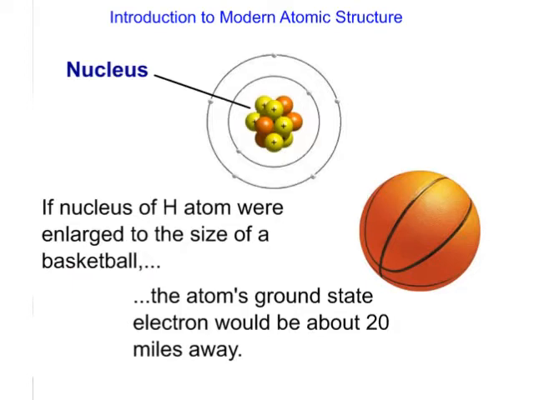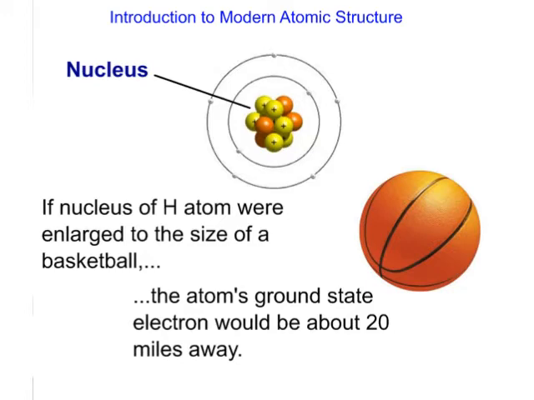So here we have our introduction to modern atomic structure. Based on these ideas and further research by a lot of scientists over the years, we've come to understand that the nucleus is not only composed of protons, or positive charge, but also of some other material as well, neutrons. It's also very small relative to the size of the overall atom right here. And this particular drawing is absolutely not to scale.